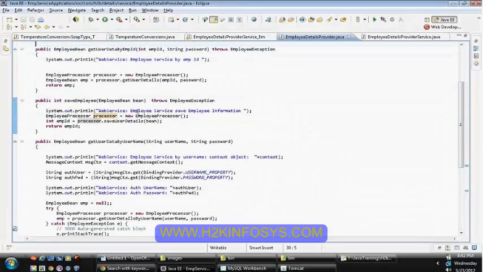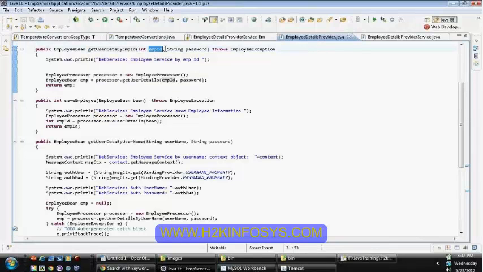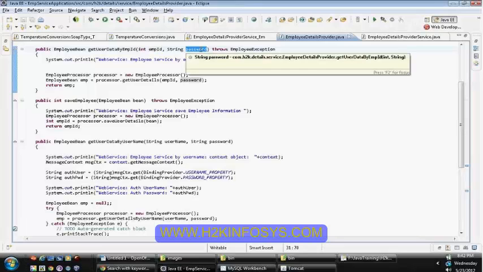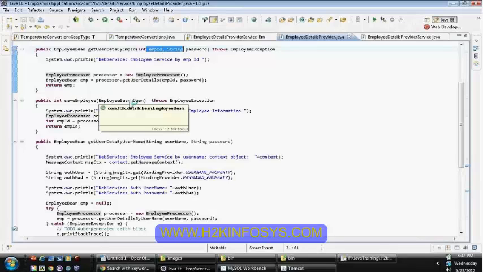So currently, let us come back to the get user data by employee ID method. We are passing some data, 10 and some password value. It has contacted the employee processor and the database as well, but in the database we don't have the employee ID and password combination. Whenever the details are not available, normally the JSP page will specify an invalid username password or invalid employee ID password details entered. The same message we are supposed to send back to the client.